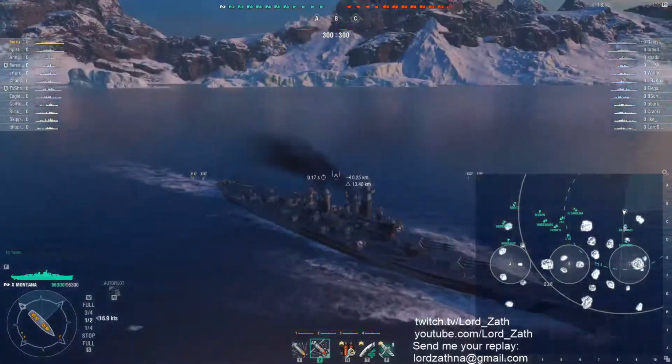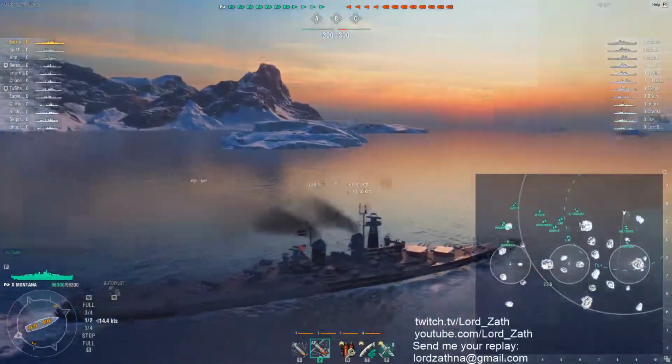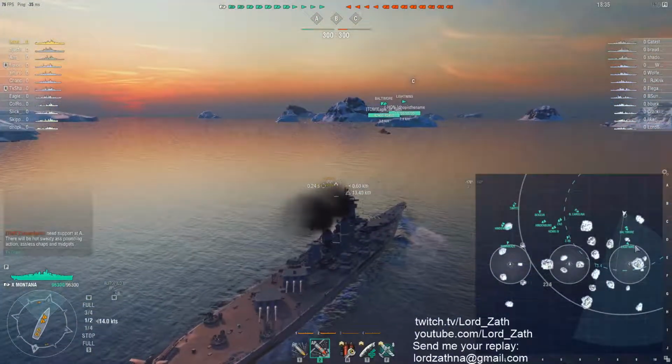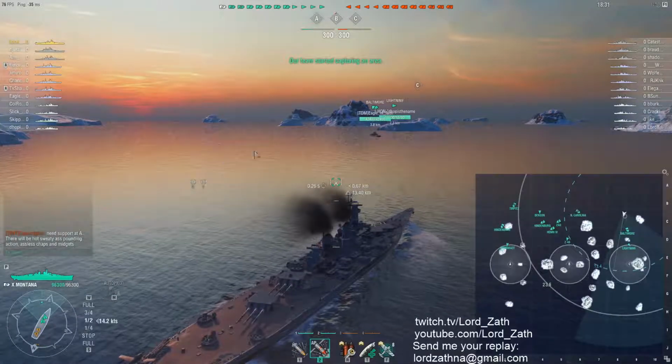You have to be careful here because if you look at your ships, you've got a whole bunch going to A. And it's basically just you, the Baltimore, and the Lightning over here.